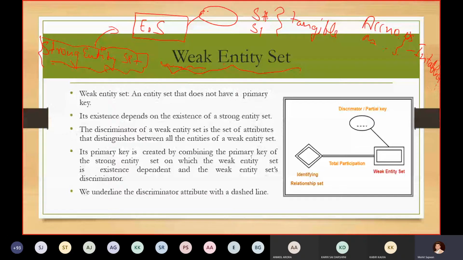I think you have an idea about what a primary key is. A primary key is basically a set of attributes through which we distinguish among different entities. Suppose I give you an example of a student table, and this student table has only two attributes, student ID and student name. Suppose the IDs are 1, 2, 3, 4, and the names are Raj, Shreya, Raj, and Ramesh.